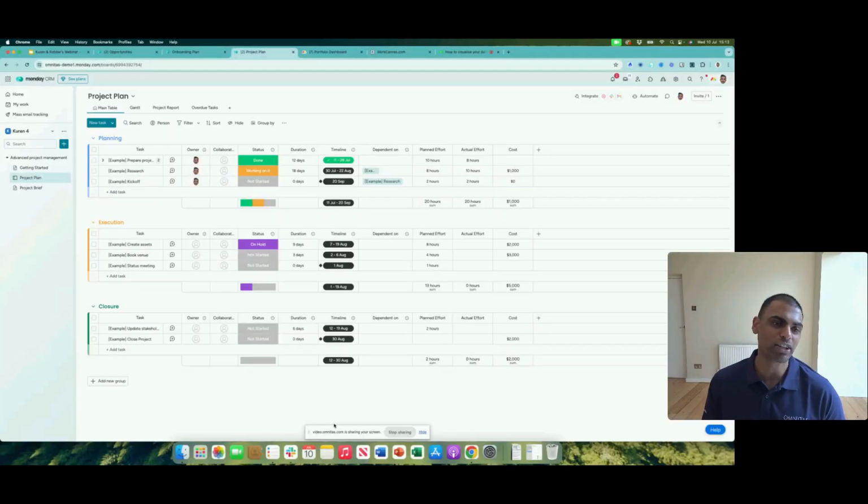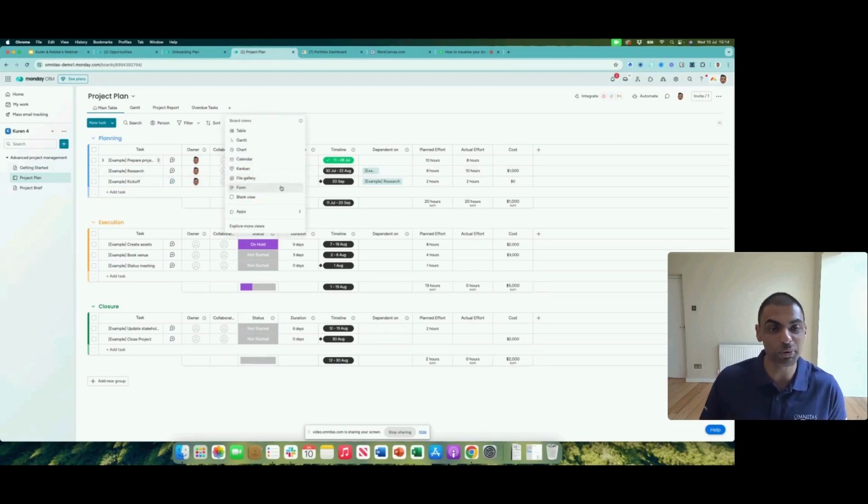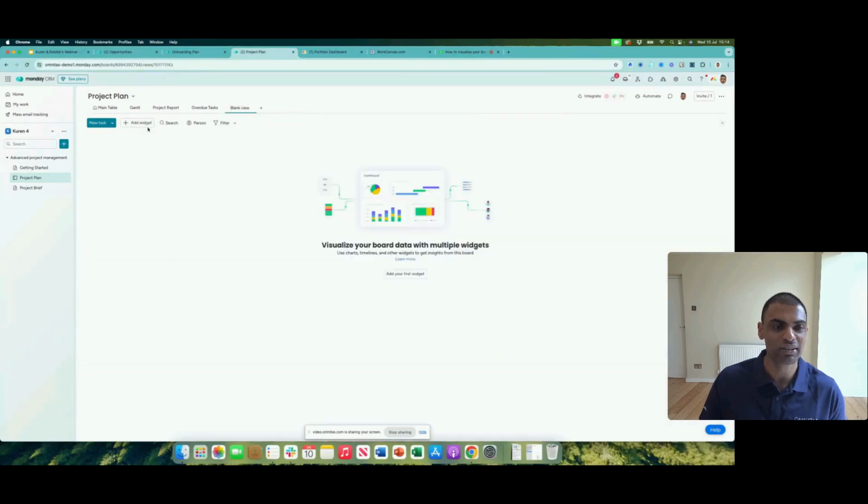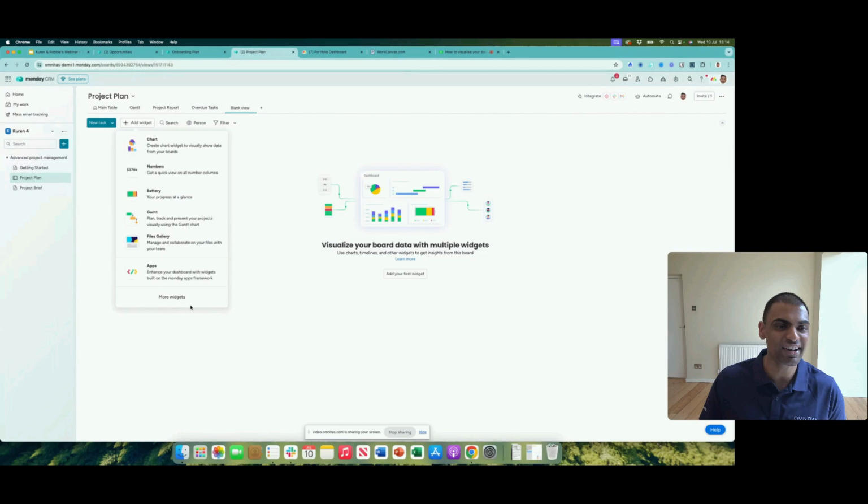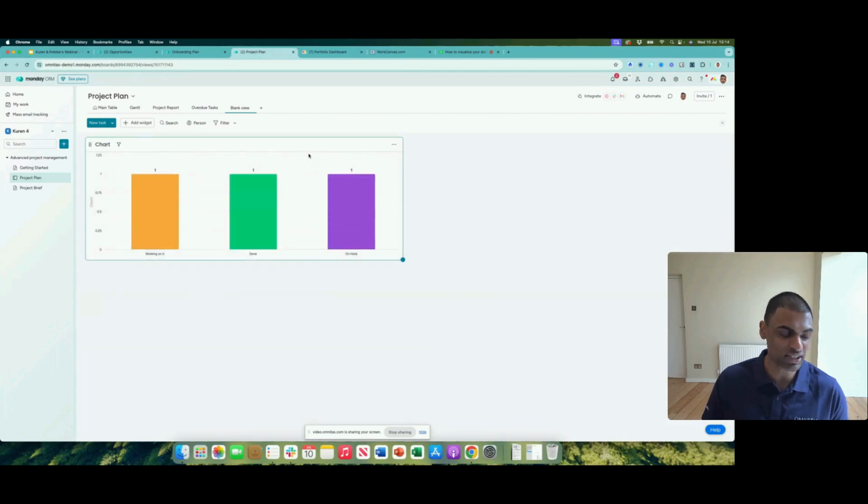So imagine you've got 3 stages at which projects come in at. So they come in at the planning stage, then goes into execution, then goes into closure itself. Again, you can do what I did before, right? You can add simple bar charts and graphs around this. I might start off with a blank view. I might add the widget over here. I might then come into this particular chart itself. And again, I can see the different stages which projects are at.